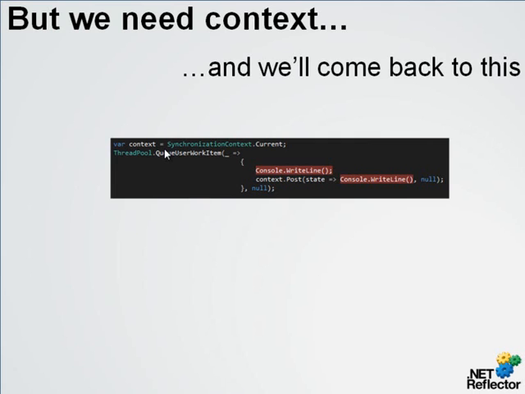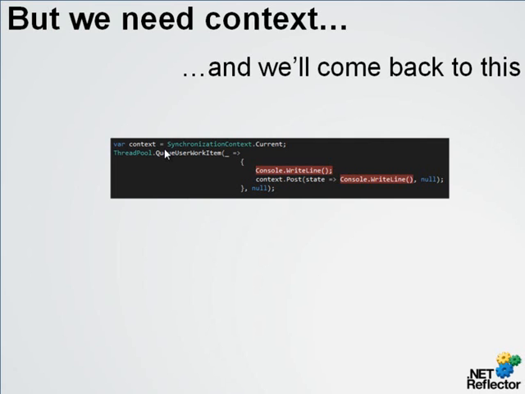Execution context is another concept you'll come across. An execution context is basically the security information for a thread. This is automatically flowed by all sorts of methods in the framework. So for example, when you call a method on the thread pool, your security context that's live at the time you make the call is automatically flowed across to the thread pool thread, instantiated on that thread pool thread before you actually call it.